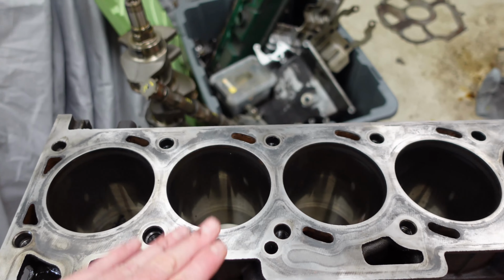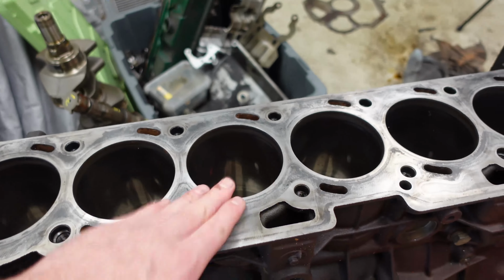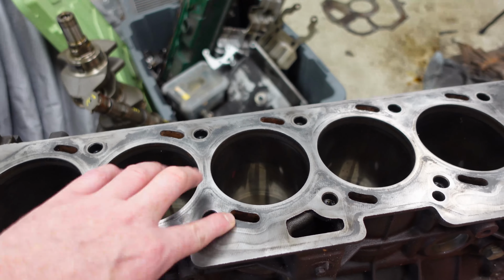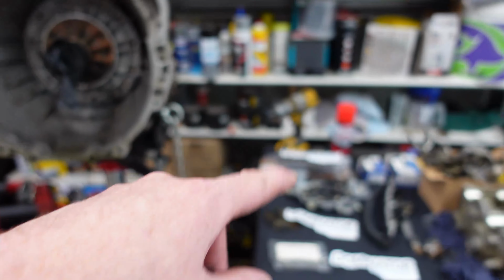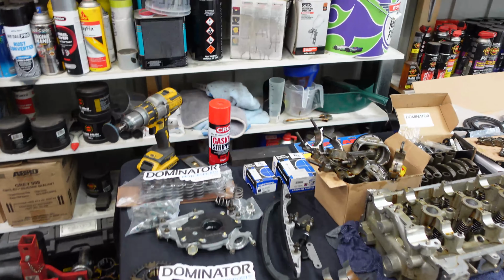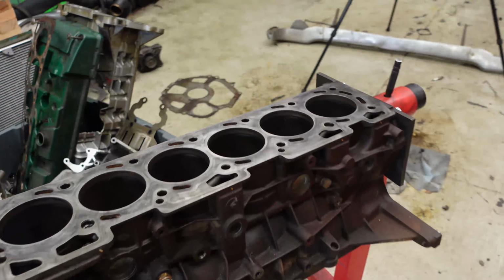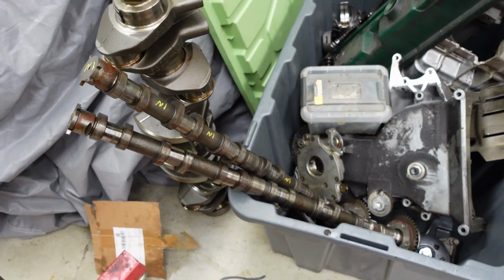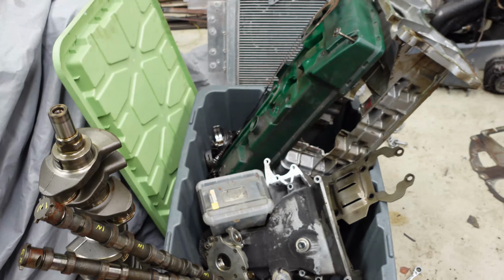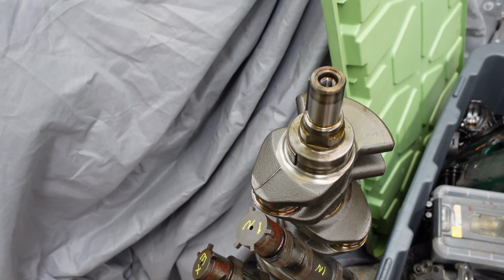And yeah, this is coming up really well so far. This is obviously cast iron, so it's really hard. You're not going to damage it too much with one of those roll-lock discs and just a little stone, but always be careful if you're going to do this at home. The cams look okay. There's a little bit of surface rust where the breathers were, but they look all right. The rest of the stuff in there is being reused, it just has to be cleaned. The crankshaft is there, and that looks all right too.